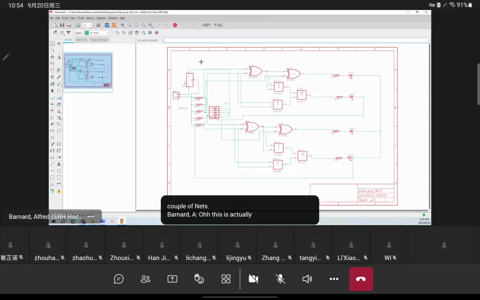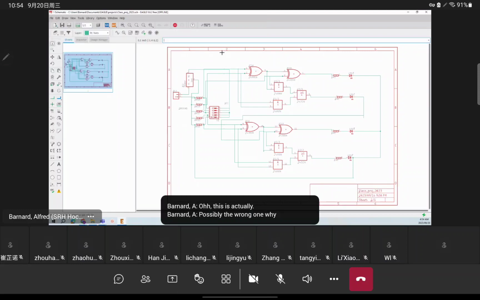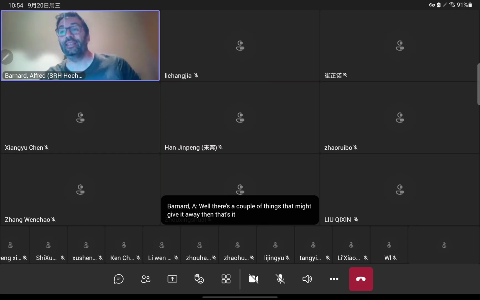Oh, this is actually possibly the wrong one. Why do I think this is the wrong circuit and this is not the one that I created earlier? Well, there's a couple of things that might give it away that it is the same circuit, but it's not the one that I created with you guys.